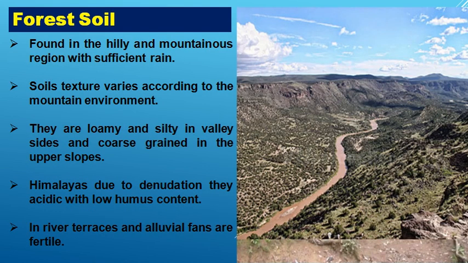In the river terraces, when I say terrace, this picture shows that supposing a river is flowing, and when you look carefully towards the left and right of the river, earlier this river was very wide and now it has narrowed, and the region adjacent to it is at a higher altitude. So it is referred to as terraces.